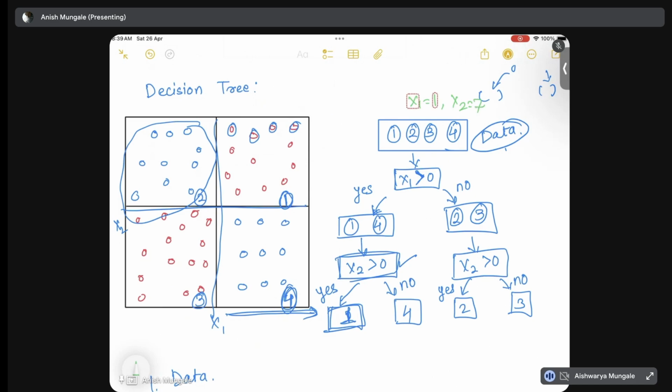Now it will come to this criteria: is x1 greater than 0? In this case, the answer is yes, so it will go here. Then it will go to the next: is x2 greater than 0? Here my x2 is 7, so it is yes, and it will go in this first bucket.